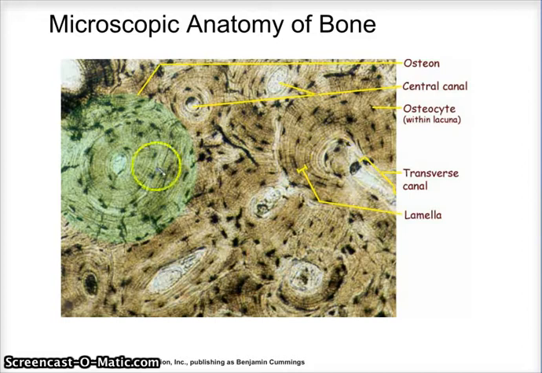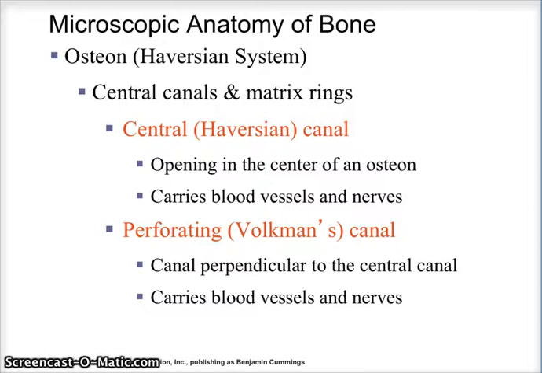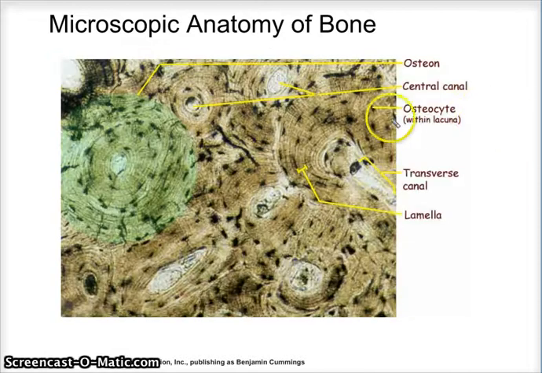Okay, so here you can see the lamellae, you can see the layers. Okay, you can see the canal. You can see how this was cut at an angle, and you can see the beginnings of that transverse canal. That's the perforating canals or the Volkmann's canals. Okay, you can see the osteocyte, which is the dark area here. Remember, those are living cells. You can see the central canals, and you can see the overall Haversian system, or the osteon.